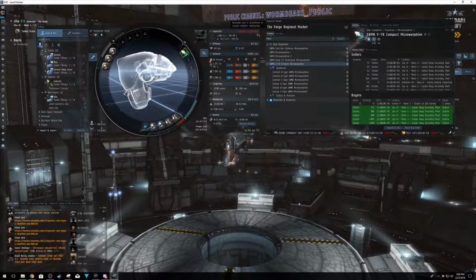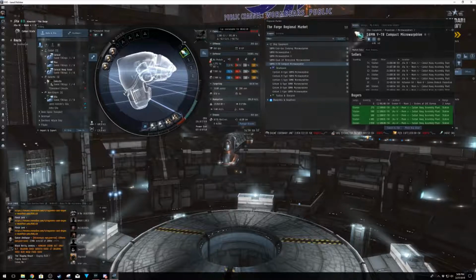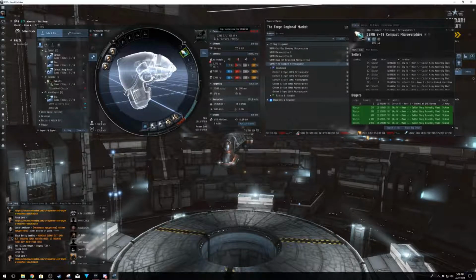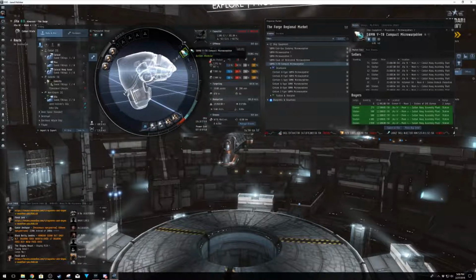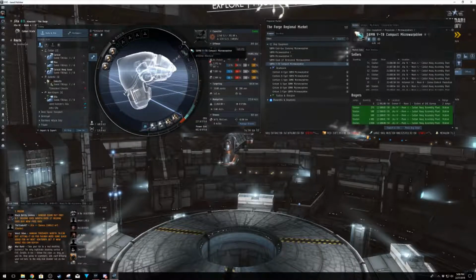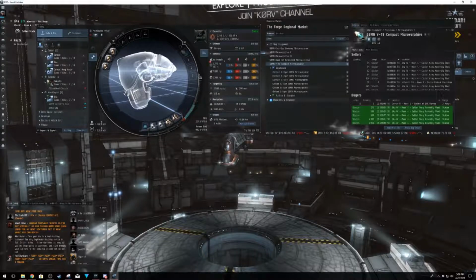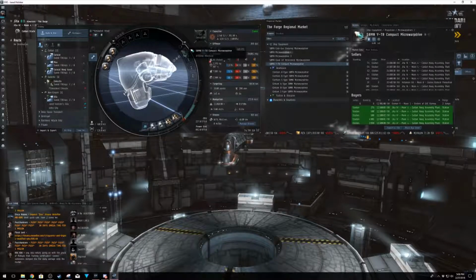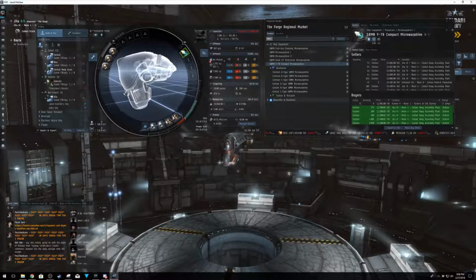And now we start to see this red number happen. Now what this means is that with this prop mod always running, we are going to run out of cap in 2 minutes and 20 seconds, provided that there are no other effects present on the field that would negatively or positively affect this number. Now I will say that you will probably never have this running full out, and you're only going to be using the prop mod to try to get to wrecks or things like that, or try to close the gap between you and an enemy pilot a little bit more quickly so that you can get something like, say, a tackle on it. And we will be fitting this ship out for PvP, so keep that in mind.